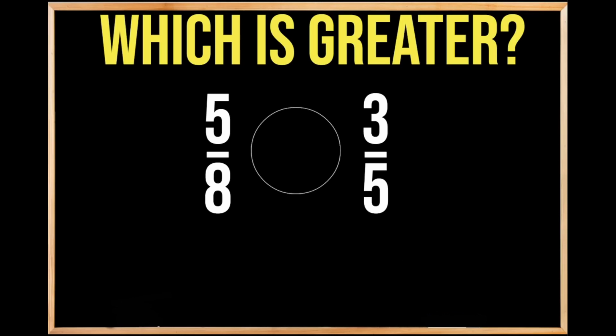common denominator. To do this, we're going to multiply our denominators to get a common denominator. When we multiply 8 times 5, we get 40, so down below we're going to rewrite these fractions with the common denominator of 40. We have to keep these fractions equivalent, meaning we have to do the same thing to our numerator up top that we did to our denominator in order to get the denominator of 40.